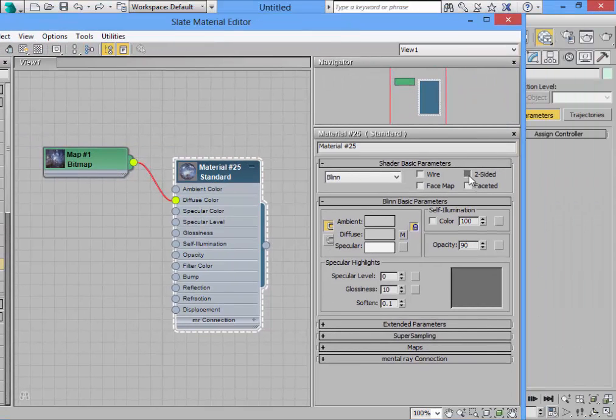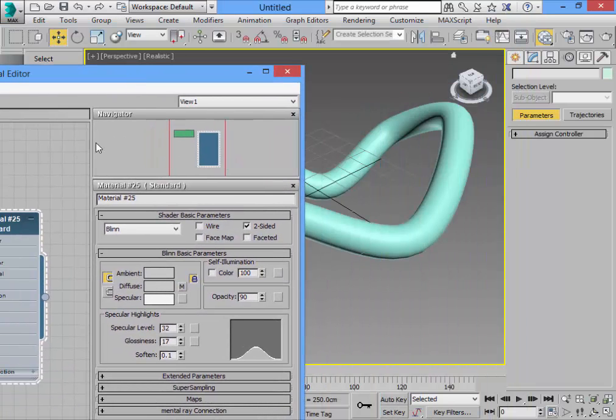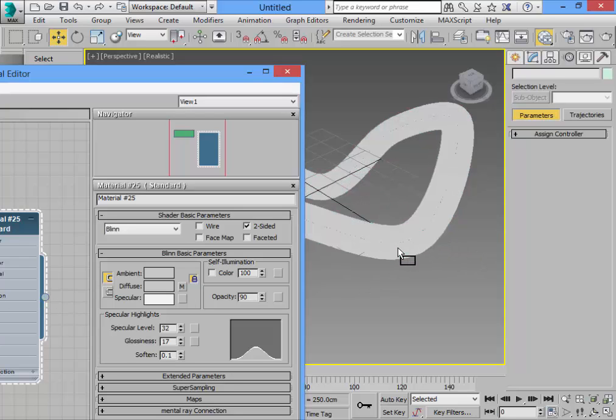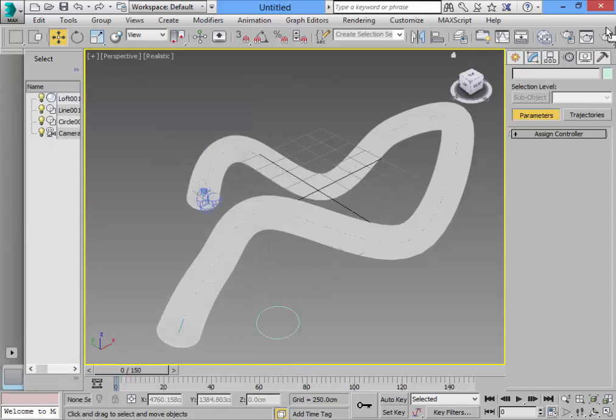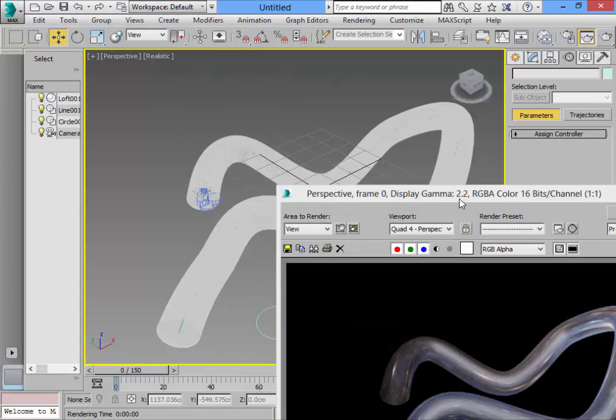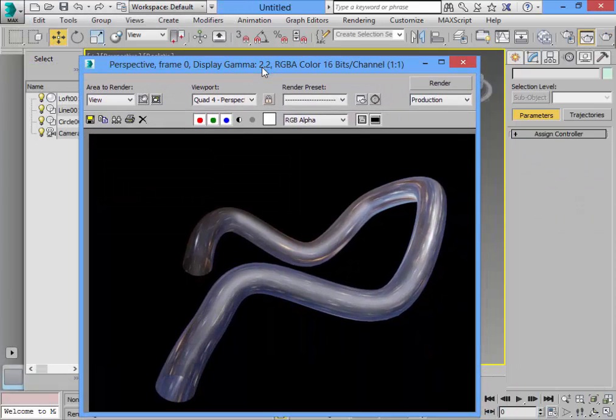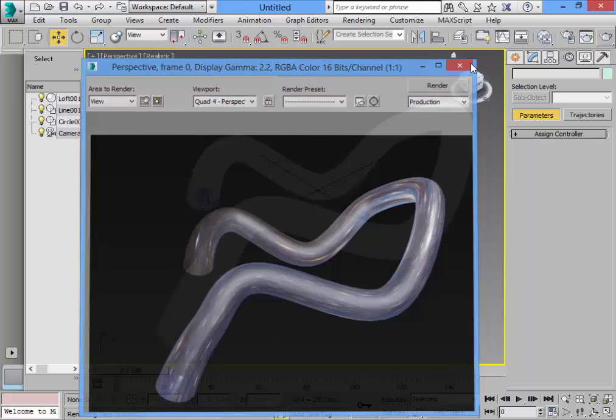That's nice. I want to apply it into two sides. Face map is not. Okay, that's good. I just want to make it a little bit of glow. Okay, that's good. I'm happy with it. Once I decide my material, I just put that material on my loft body. Okay, now when I render it for once, this is the shape what we have now. A good one, I like it.